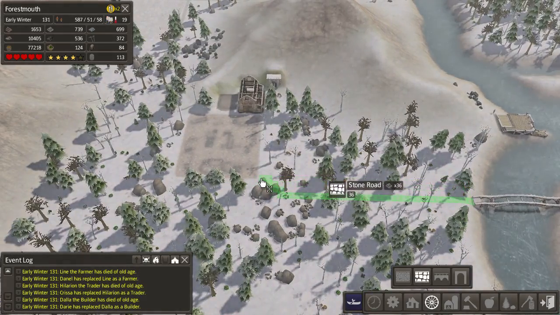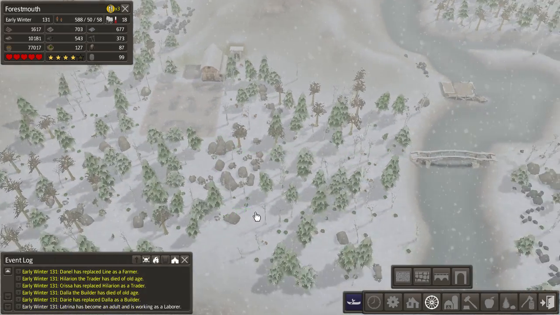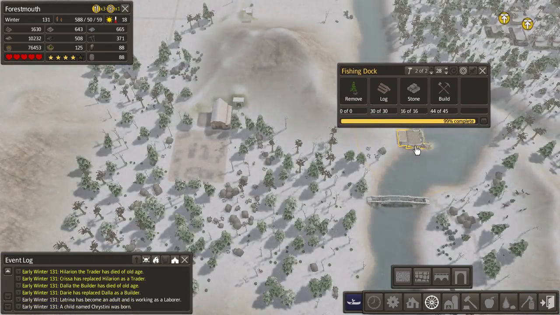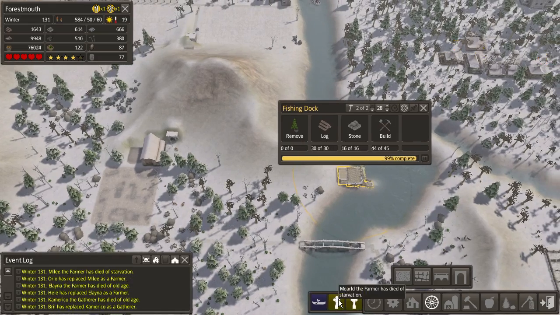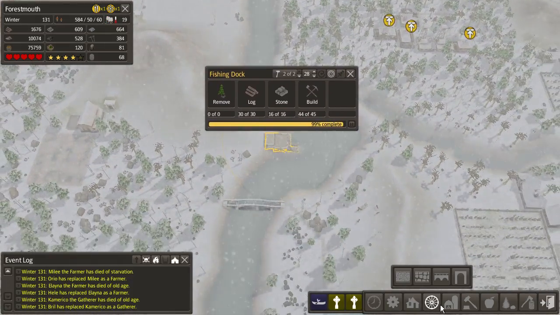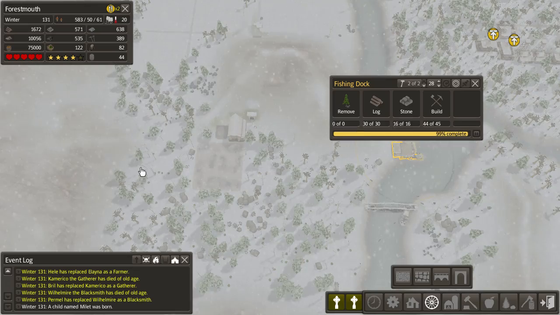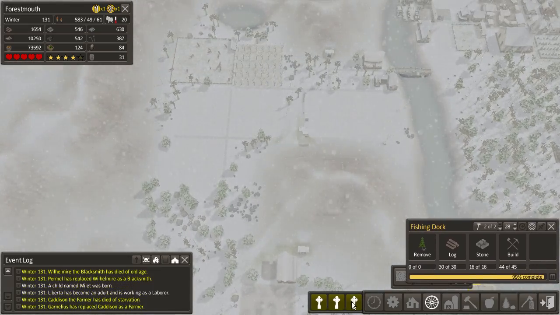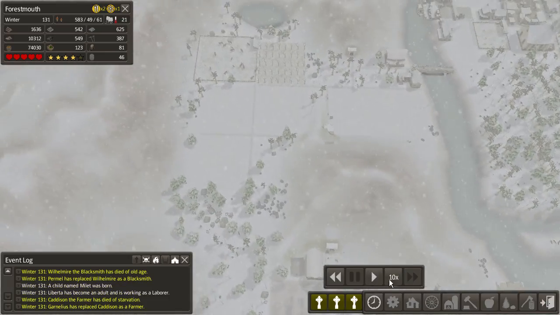Okay, so we're gonna put a path right here. Oh really? You're so close to being done. Fishing dock. Who died? Of starvation? Okay. Whatever. I think that's people over here, to be honest. It's probably farmers that work in this area too.